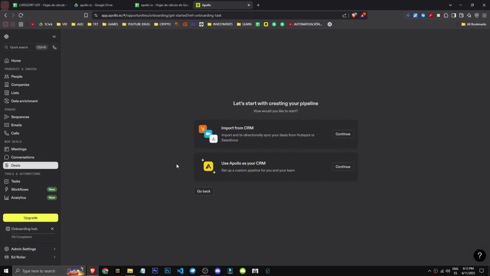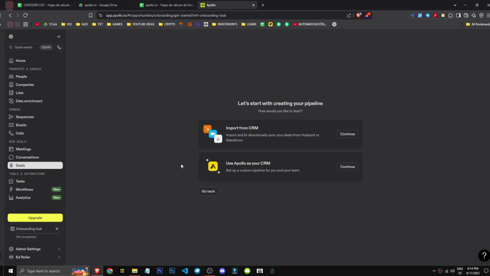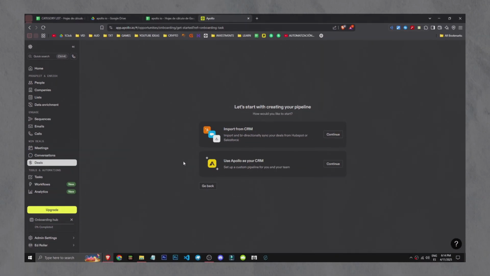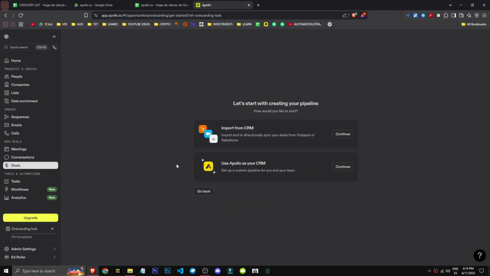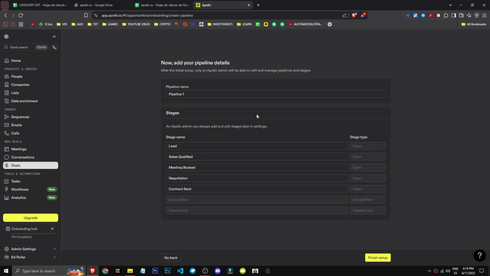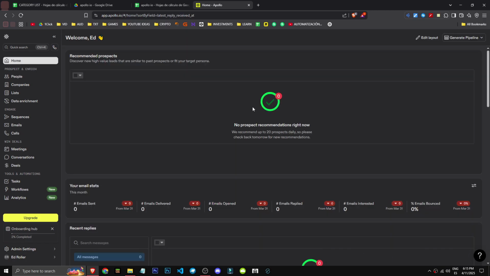It has automations and a more optimized workflow than a CRM's global data view. Got it? When you have thousands of leads to process, that's where Apollo IO comes in, all right? They say we can use Apollo as a CRM, but it's best used as a complement. There are phases: lead, qualified lead, meeting, negotiation, and contract sent. We can modify these phases as needed. So that's Apollo IO in a nutshell.